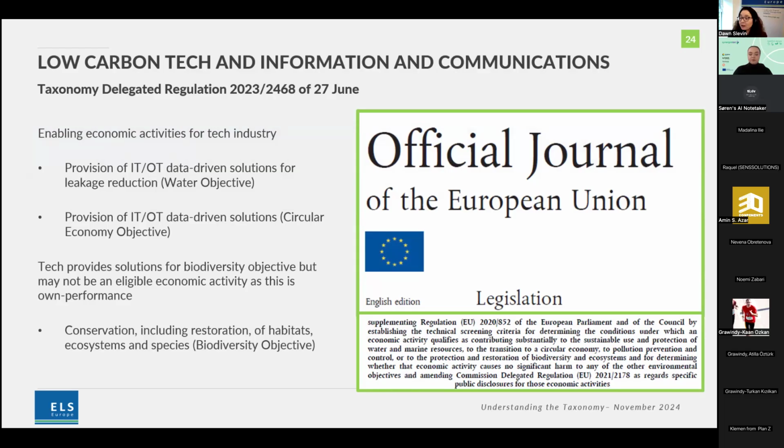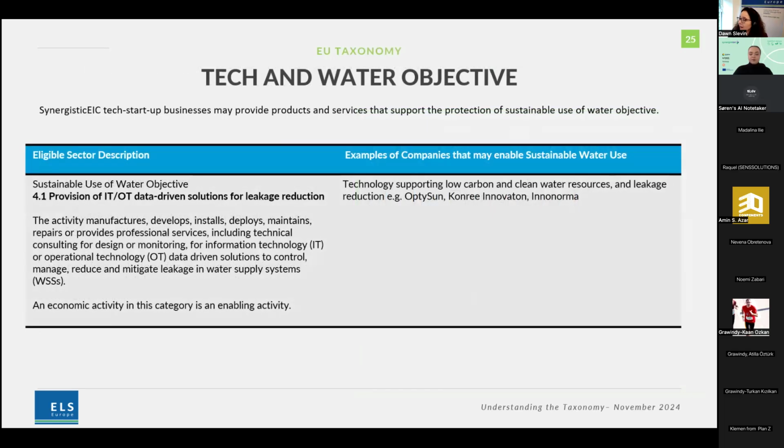And I did note as well, whilst there is an enabling activity for conservation and restoration, there is no question that a number of the businesses in Synergistic are actually enabling conservation. And whilst there is no activity, again, I mentioned to you that the platform is set up there as the governance. So companies can make the case that we are enabling here and we want to bring this forward as an enabling activity. So it doesn't mean that you walk away and say, well, there's no space for us there. You make the space in that sense. And that requires obviously engagement with the Commission's platform.